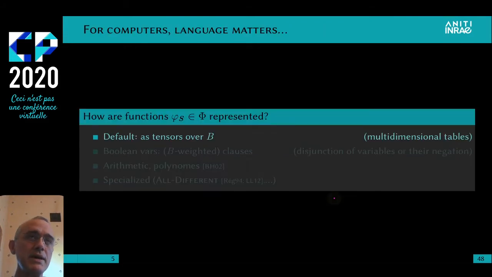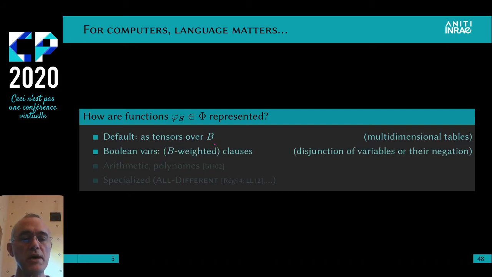This is a mathematical definition. If we want something more implementable, we must choose a language to describe the functions. And in this tutorial, we will assume that the functions are described as multidimensional tables, what is fashionable to call tensors now, over the set B, of course.